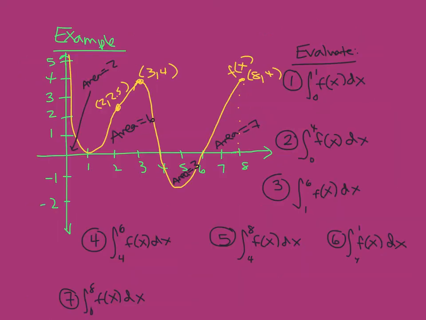So we're going to do an example. You can see I have a graph. There's a lot going on in this graph. Sorry about that. There's a bunch of little areas. By the way, keep in mind that the area that we're talking about is between the function and the x-axis. So it's going to be these shaded parts right here. I'm actually going to erase the stuff I just shaded just so you can see it a little bit better, but keep in mind that that's where the area is.